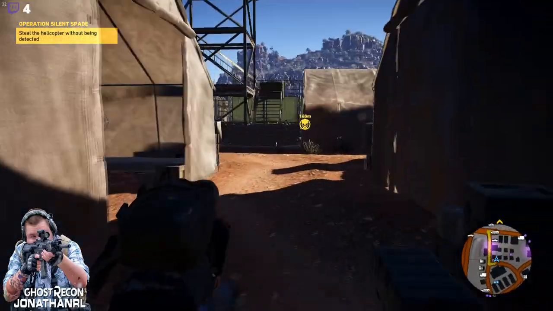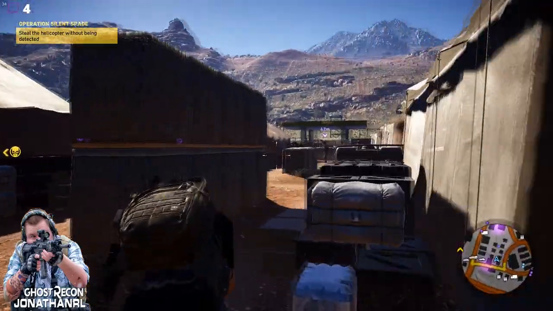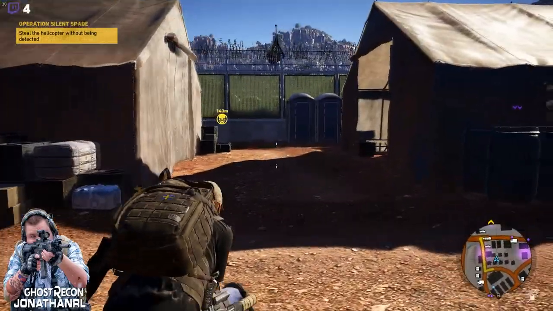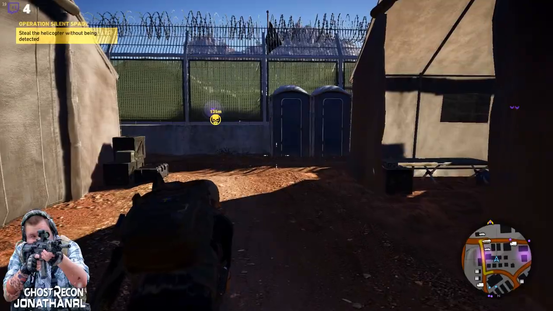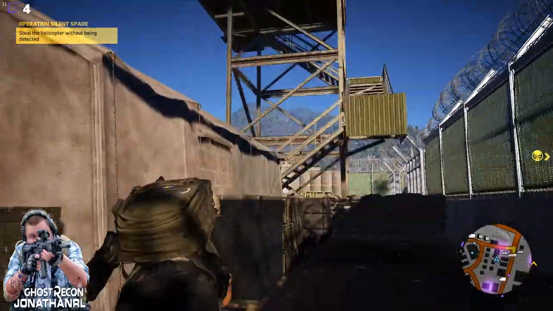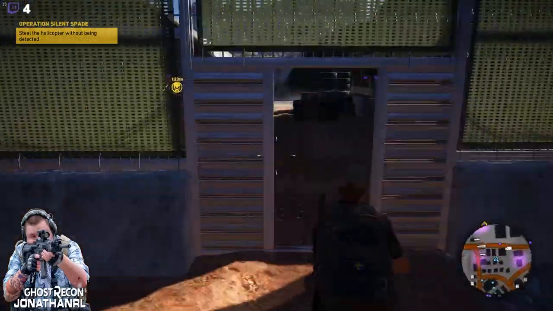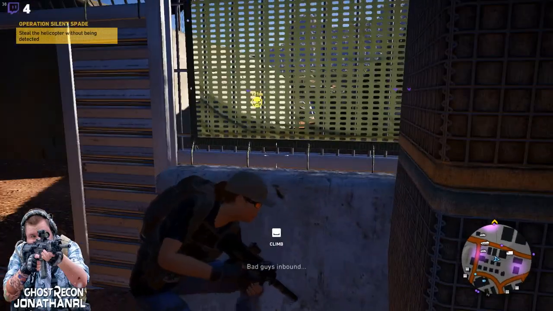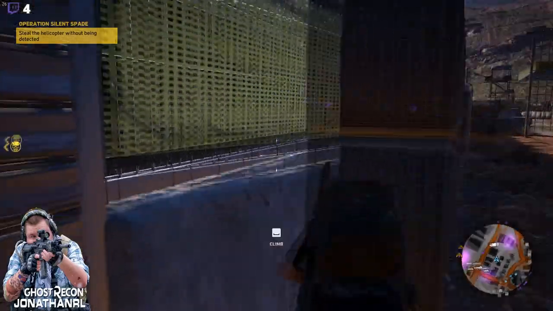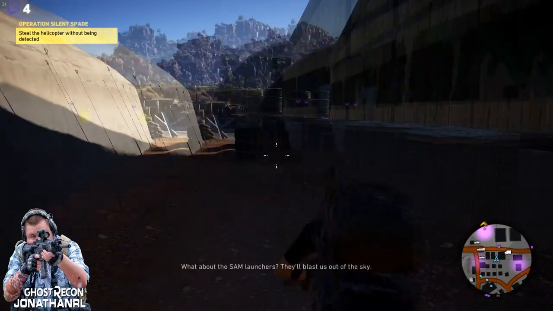Tango right. Unidad destroyed. Unidad with submachine gun. He's alone. Check the helipad. Almost there. Okay. Bad guys inbound. Yeah, we need to check which way. Clear. What about the SAM launchers?